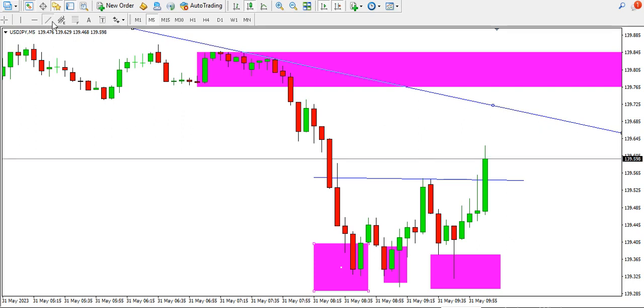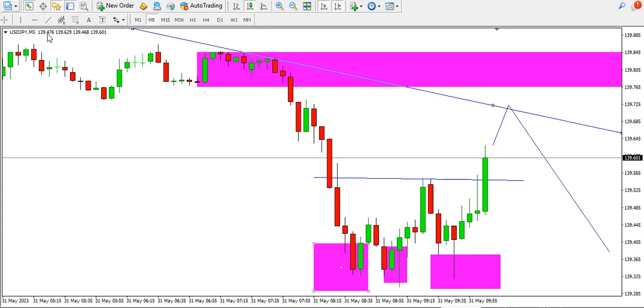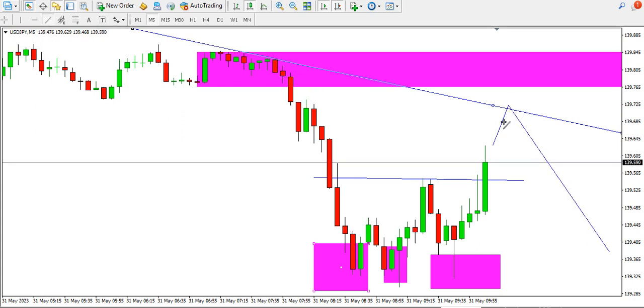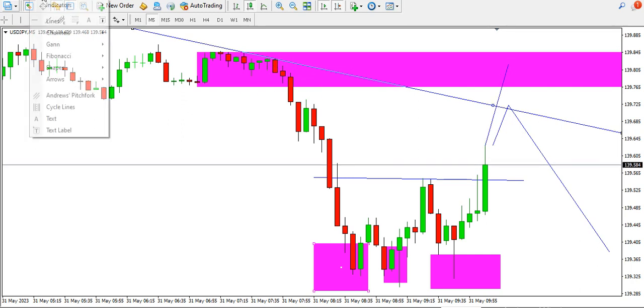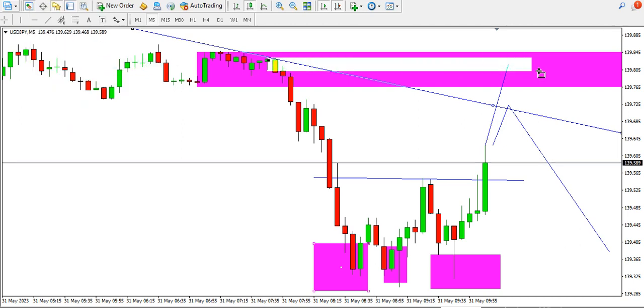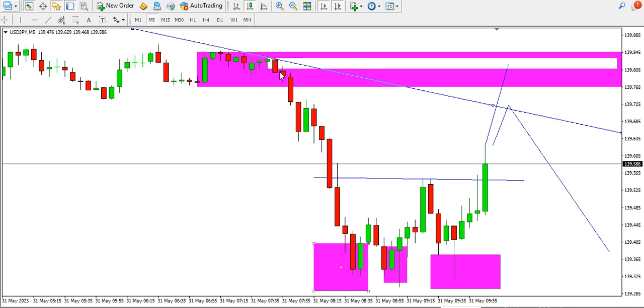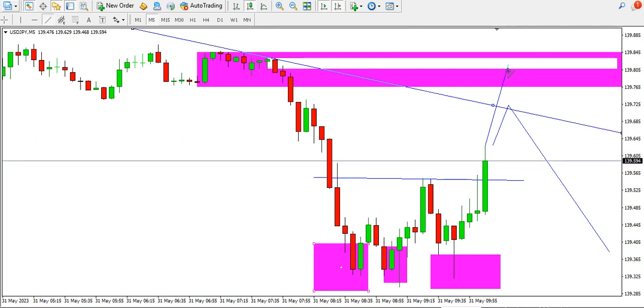Price could get to this trend line and drop, or price could get to this other block. There's another block. Look at this other block within another block. Within the 5 minutes block is another block on the 5 minutes time frame, and it's within the other block on the 15 minutes time frame. So price can get to that point and drop.